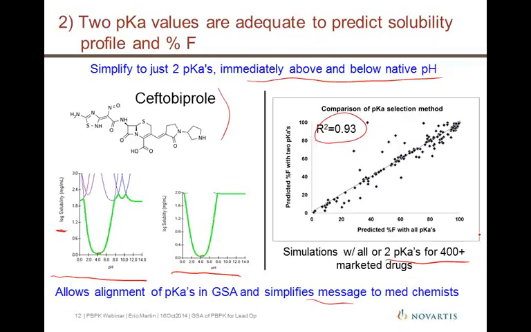This may actually be a question that Mike might want to address, if it's using the ADME predictor model. Yes, Mike would probably be best to answer this, but I suspect they would have been. Our training sets for pKa contain many tens of thousands of ionization constants. I would say that a very small fraction are actually representative of marketed drugs, but wherever we have experimental data on marketed drugs, we do include them in the training set for the pKa models. I'm not positive about the specific 400 that we're talking about here, but we try to cover as much chemical space as possible when we're building those pKa models.